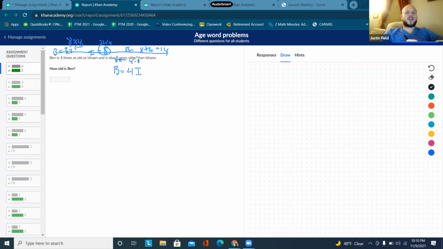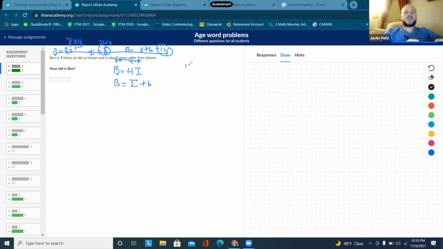Now I'm going to stop saying 8 and 32 because that is not the answer. All right, because you see it didn't work out. When you add 6, you should get Ben's age. So let's see, what is Ben's age? Well, there's another equation we can write. If Ben is also 6 years older, what would that equation look like? That would be I plus 6. All right, so now we have our 2 equations.